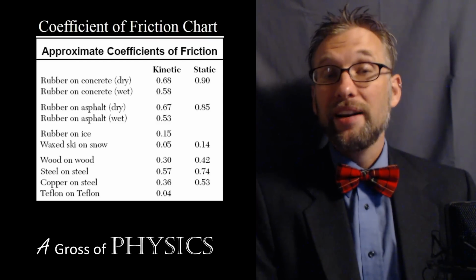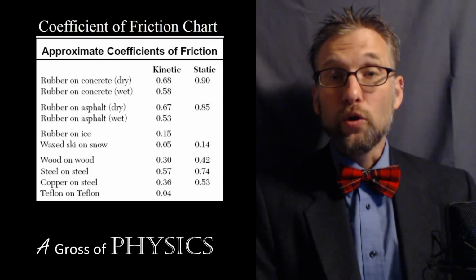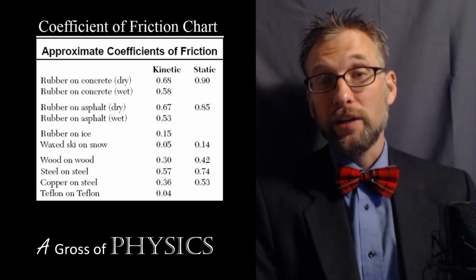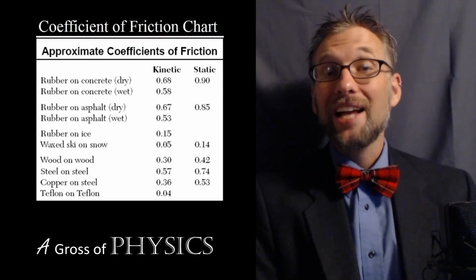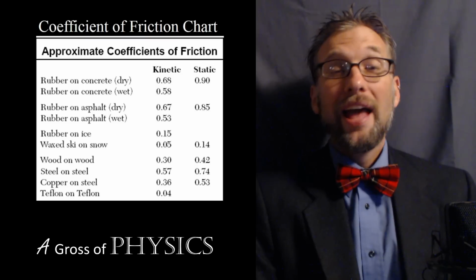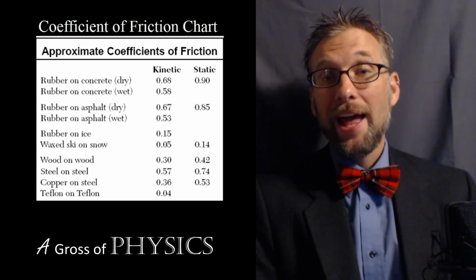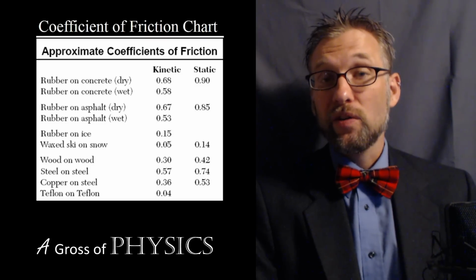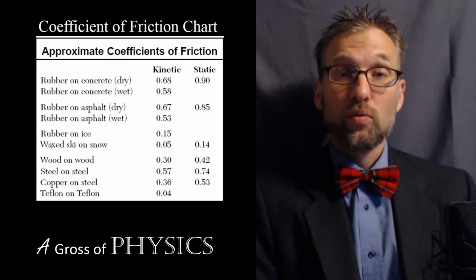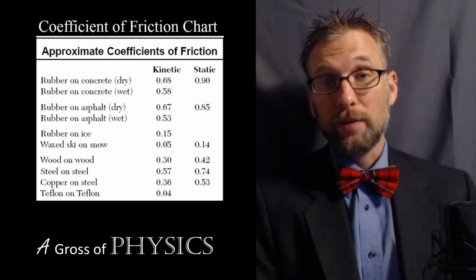Now, if you're able to slide it at a constant velocity, your force would be equal to friction, because at a constant velocity, there's no acceleration. If you had your force minus friction equals ma, and the actual acceleration was 0, that would mean the force that's reading on the scale would be equal to friction.